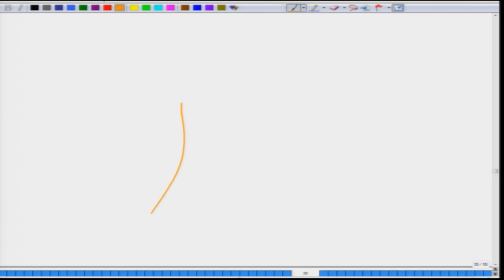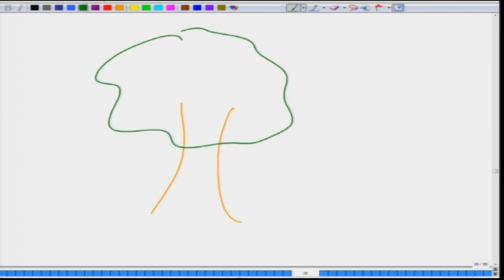This kind of measurement is known as a direct measurement, because you are directly measuring the height of the tree. Another option is that if you have this tree and you want to measure the height, you can ask somebody to climb this tree, reach till this point, and from this point drop a string with a weight attached to it. When this weight is touching the ground, the length of the string will give you the height of the tree. So these kinds of measurements, in which you are using an apparatus or an instrument or a string to directly measure the height of a tree, are known as direct measurement.